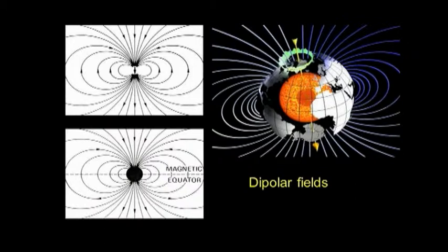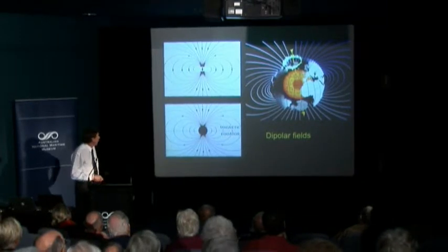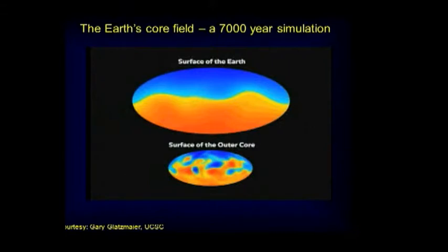So even 2,000 years ago, there was knowledge about the Earth's magnetic field. It took some 1,000 years before that reached the West. What was realized around that time is that the magnetic field of the Earth is very similar to that of a very small dipole magnet. Here you see a little bar magnet and around it the magnetic field pattern it produces. That happens to be exactly the same as the pattern you'd get from a uniformly magnetized sphere. That field is produced predominantly by the events in the Earth's liquid core.